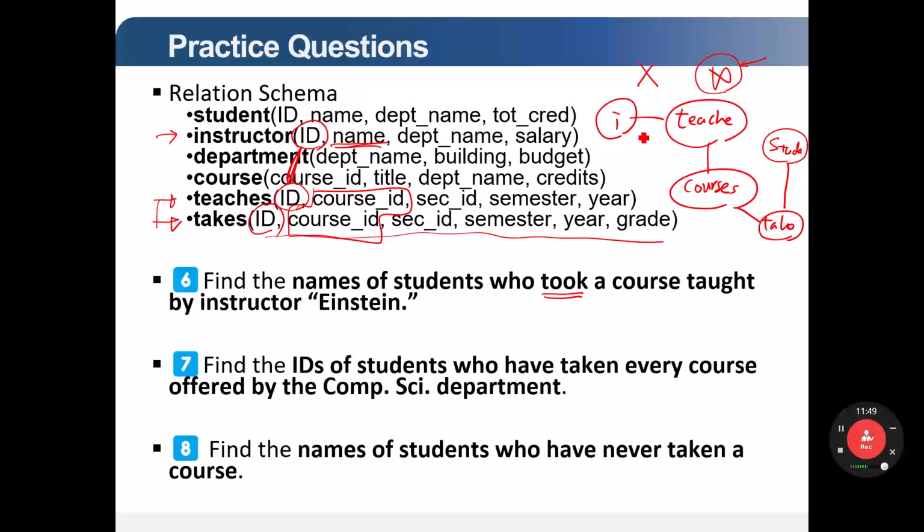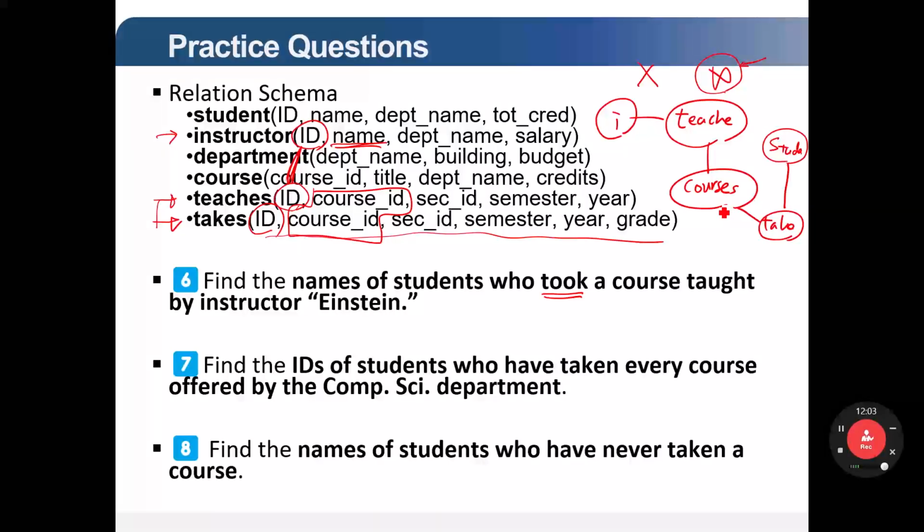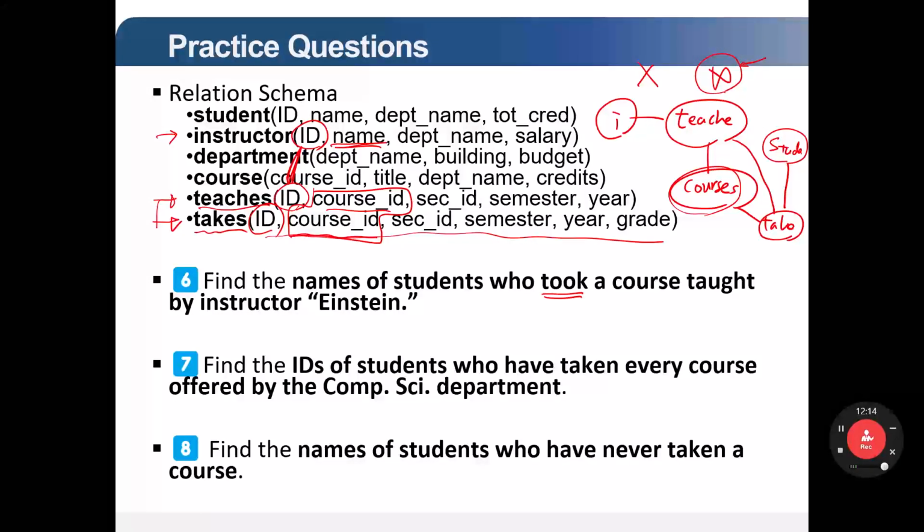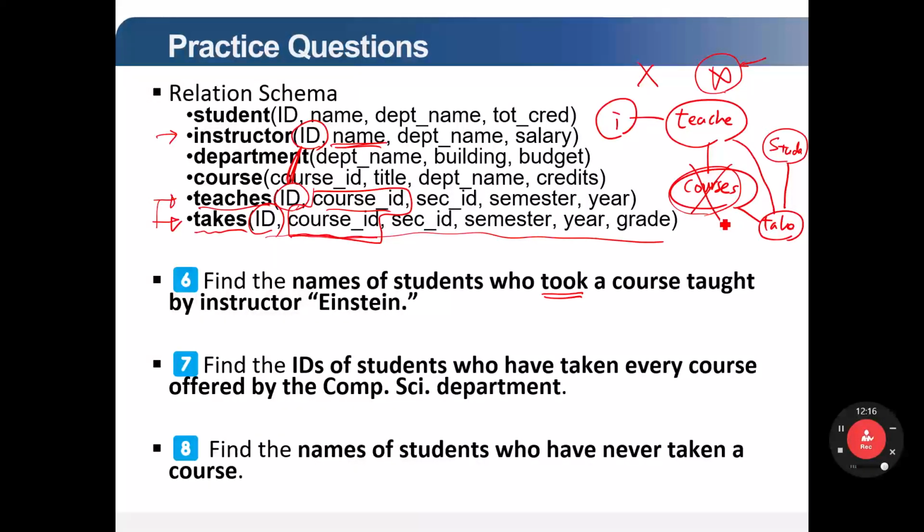So you can connect the instructor table with the student table using these relationships. But in this particular query, we don't need to use the course table, because the takes table has a course ID and the teaches table has a course ID. Using course ID, we can directly connect the teaches table with the takes table. So for this query, for simplicity, let's ignore the course table.